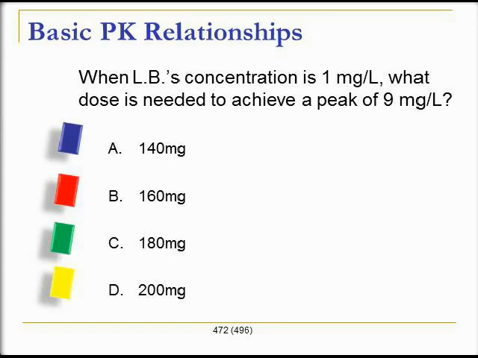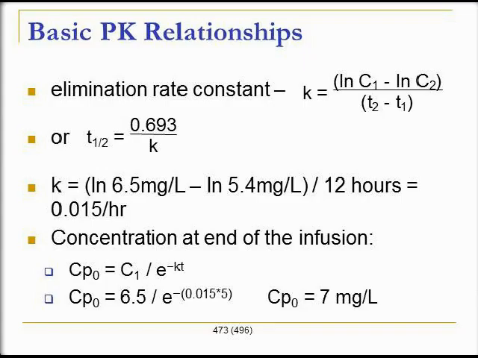So when LB's concentration is 1, what dose is needed to achieve a peak of 9? 140 milligrams, 160 milligrams, 180 milligrams, or 200 milligrams? And probably most people are not going to guess. This is even more complicated than the two before, so let's go through it step by step, though.